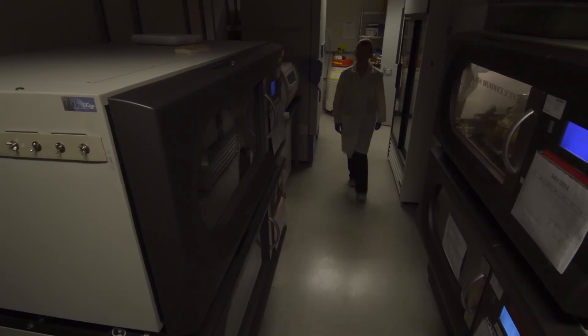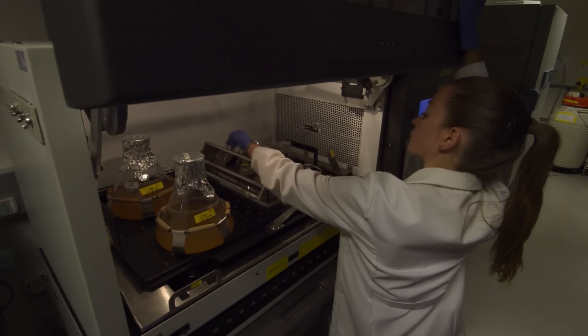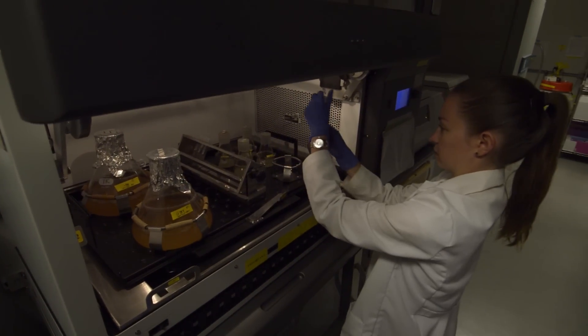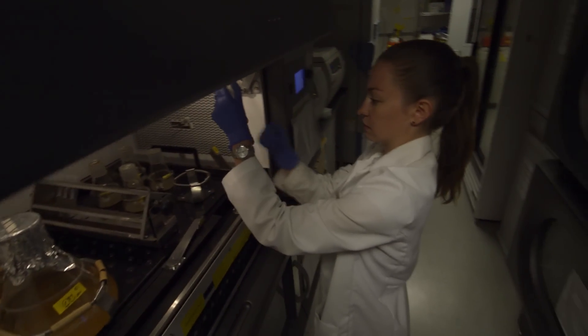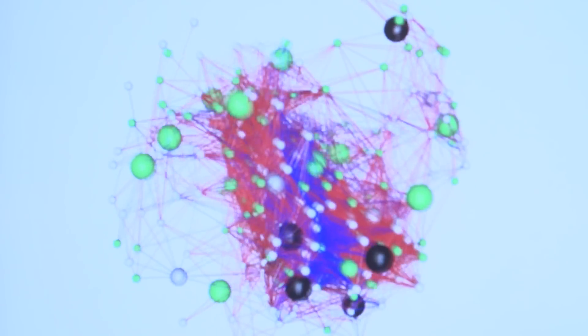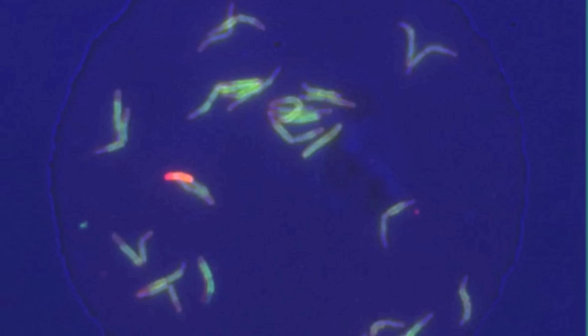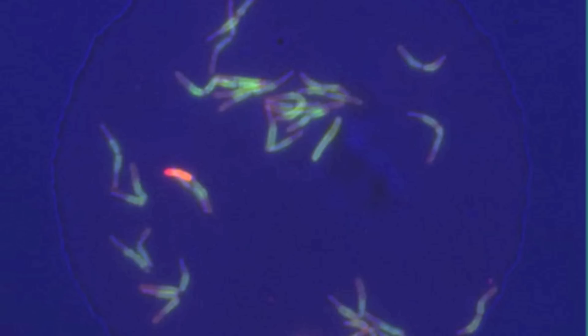I work with this bacterium called Bacteroides theta iota omicron, which we call theta because that's a mouthful. I'm trying to change the structure of a molecule, but you could do that chemically. You could actually make the molecule with a whole bunch of synthetic tools and do a bunch of synthetic reactions and build this really complicated molecule. But essentially, that would take me a lot longer than just trying to get the bacteria to do the chemistry for me and make a bunch of this molecule, and then I can just grow up a whole bunch of the bacteria and purify the molecule out of it.